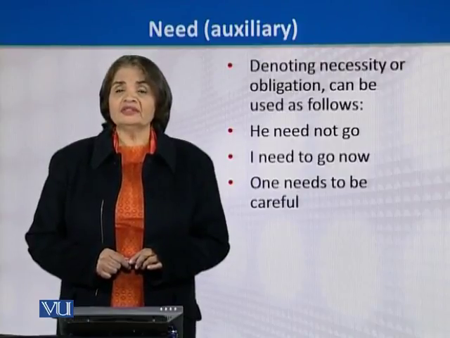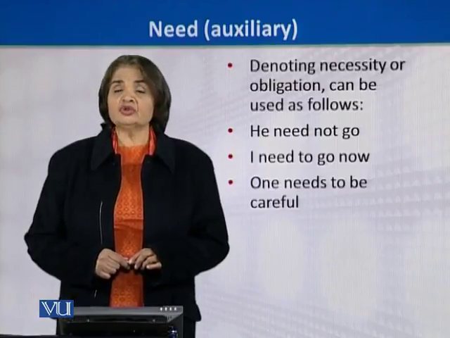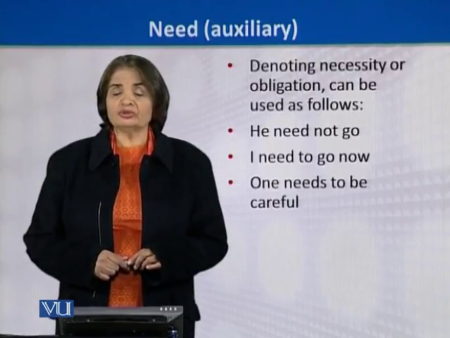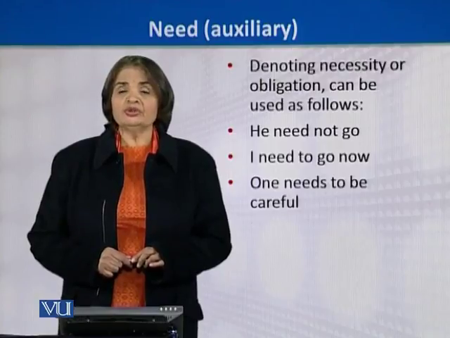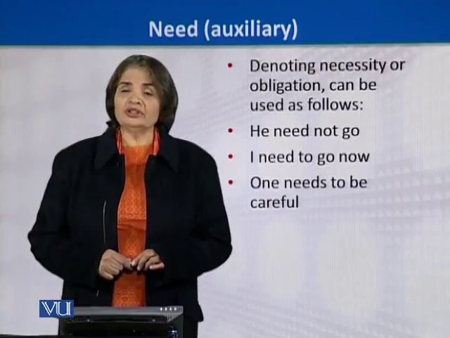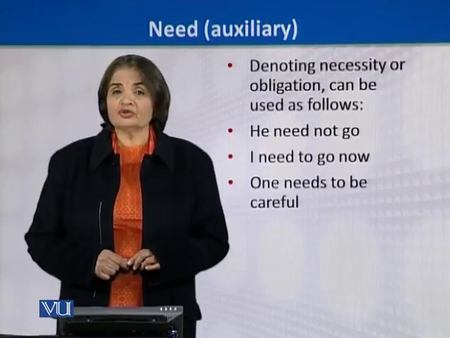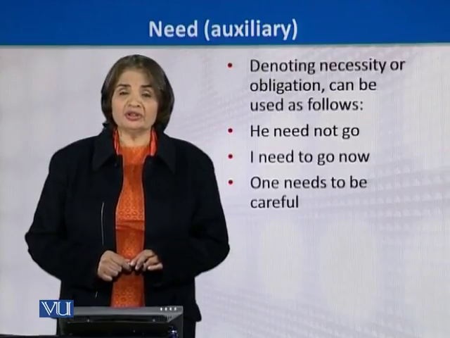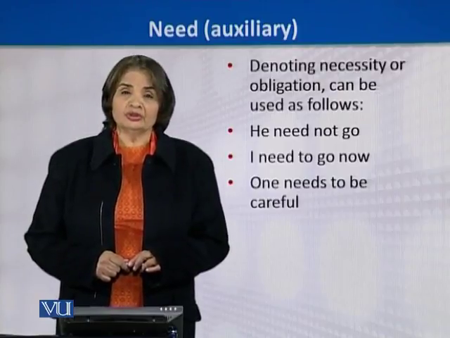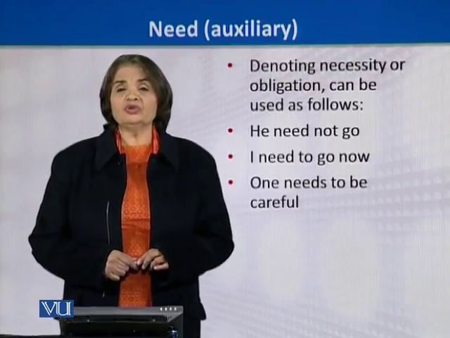Now look at the second person. What happens with the second person? He needs to go. Again, we will add an S and also the preposition to. You need to go. For the second person, we will only have need to go. We will not add an S here. So that means when it is being spoken, it will always be without an S. You need to go. That is the direct form, of talking to the second person, and then we do not add S.